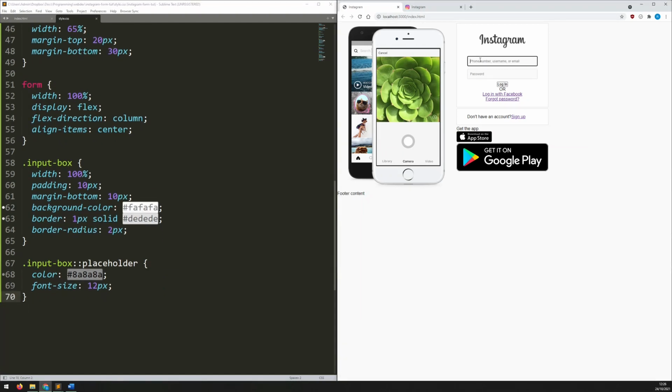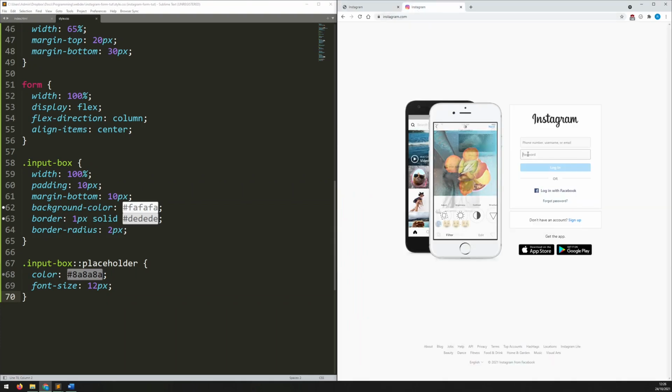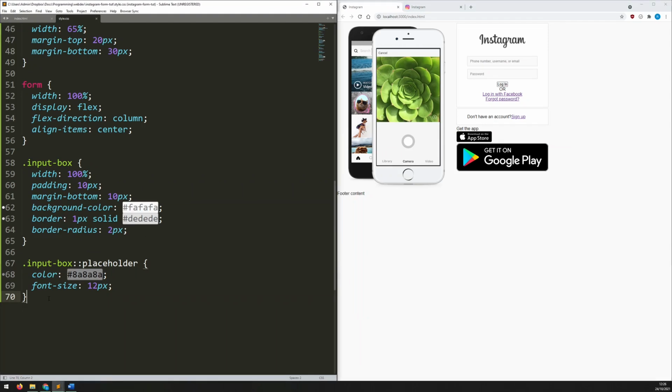And the other thing is what happens when I click on it. It still gives me that really dark, strong border outline. That's not what happens when I click on this. It just gives it a very light highlighting of a slightly darker gray. So I want to be doing the same thing here, and I can do this by, again, accessing the input box class and then going into the focus property. So when I go into focus, this is essentially meaning that when it's selected, so when this is the item that's in focus, what do I want to happen? I want to get rid of that outline. So I say my outline is going to be none. So let's click on it again. You notice nothing happens anymore. So that outline that was there is gone.